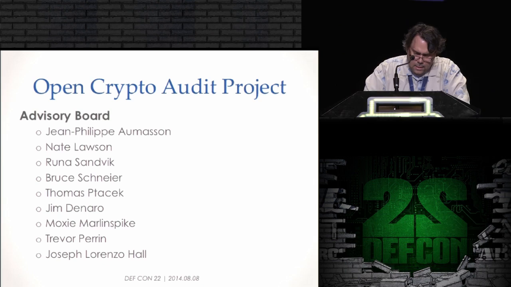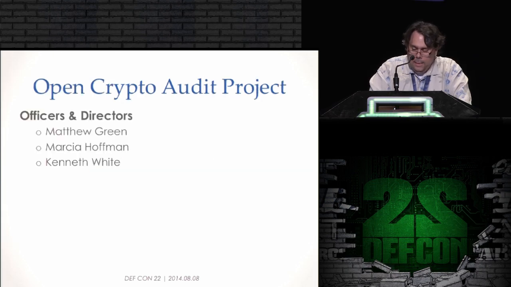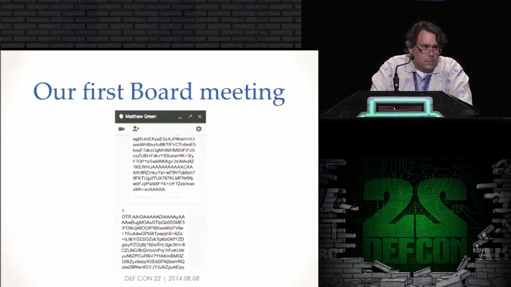Joe's here from his group. Anyway, it's an extraordinary group. And also, if you don't know Trevor Perrin, he's one of the brightest in the world in cryptographic engineering and crypto protocols. So anyway, just incredibly honored to be working with people of this caliber. And because we have a nonprofit, we need officers, and Matt and I stepped up, and then we approached Marcia Hoffman, formerly with the EFF, although actually I think she's still special counsel for EFF. And Marcia's been extraordinary. And then we had our first board meeting, because this is how we roll.